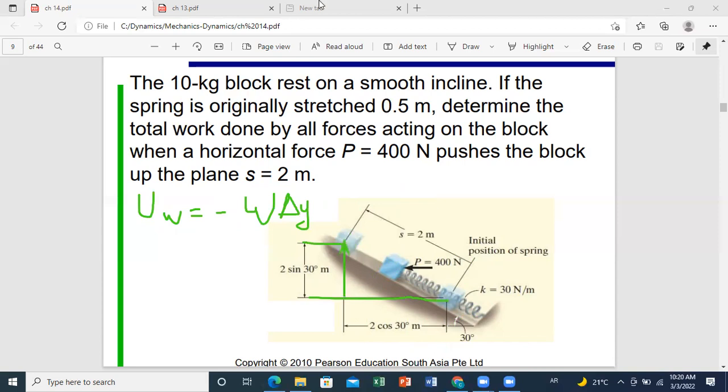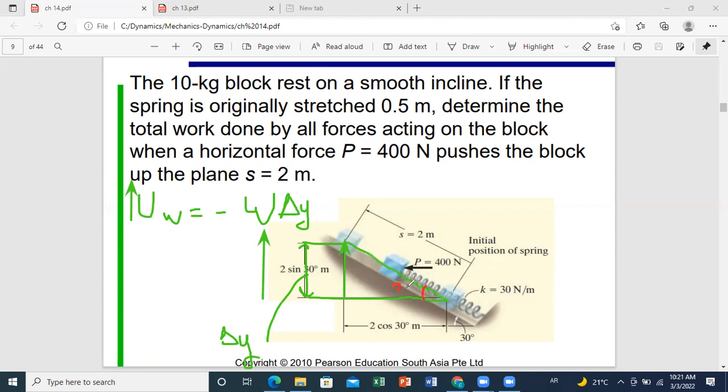Since I'm moving up, and in this formula, when I put minus, Y is considered positive upward. So this is my Y axis. Because I'm moving upward, delta Y is positive. So the value of delta Y is equal to this distance. I can easily calculate this distance from the geometry of my figure, because as you can see, the angle between the incline and the horizontal is known. It's 30 degrees. So this angle is 30.